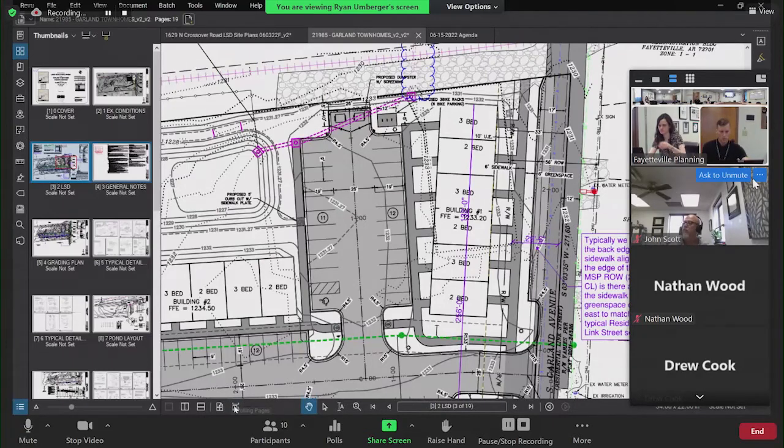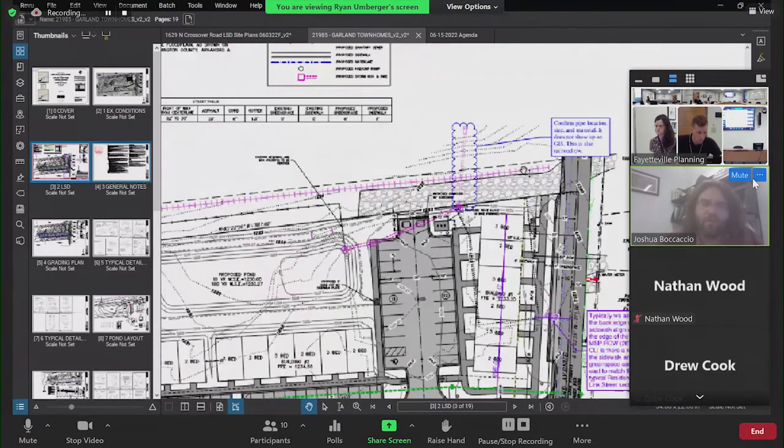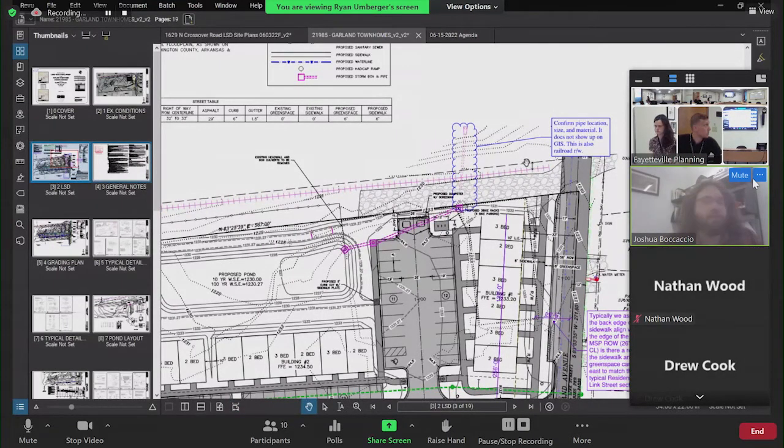Good morning, Blake. Construction Engineering. I think I only had a few comments on this submittal. The main one being that pipe shown underneath the railroad right of way, just confirming size and material. I couldn't see anything on GIS, but I did notice something with the contours on our topo map. So just confirming that and labeling that information. I don't think I made a comment on the plans, but the city is currently installing a water line along South Garland Avenue. I don't know exactly how far that goes down. It's on my list of things to look at, and I'm planning on finding those plans and sending them to you. If you want to reflect that new water line in this plan set, that would be great.